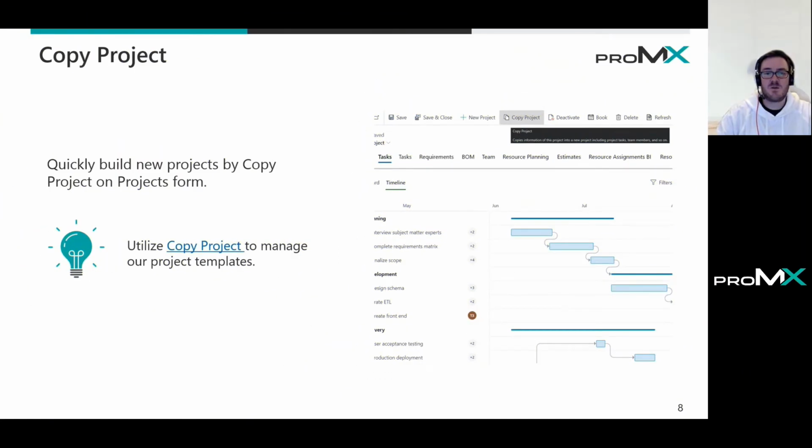As I mentioned, we were struggling with the situation and we did a lot of testing, and then we found out that there was this nice copy project functionality existing in the project form. So we played around with it and started to investigate and came to the conclusion: why don't we use the copy project? It's exactly doing what we want, only doing it from the form, but this is something we may be handled by code. So we dug deeper into the out-of-the-box copy project functionality, and this I want to show in detail right now.